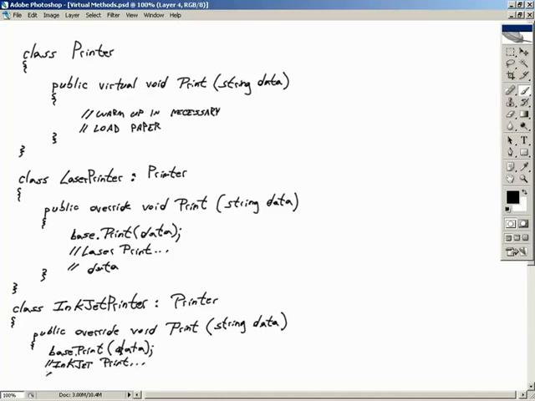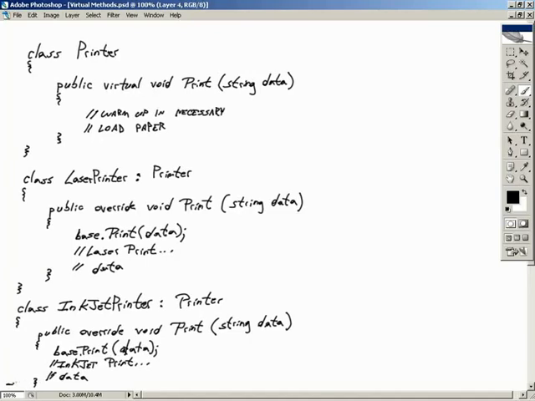And of course we'd print out the data. And close that off. And close off the other one right here. Okay, so there we go.